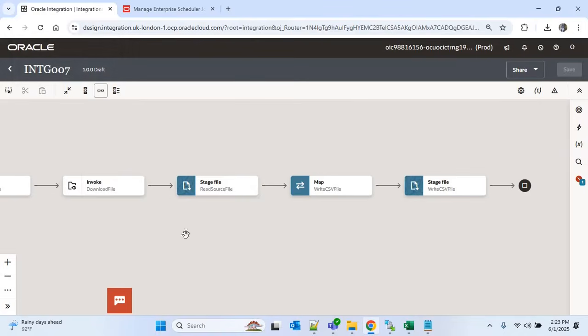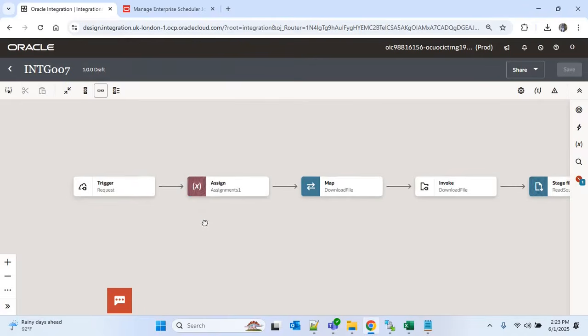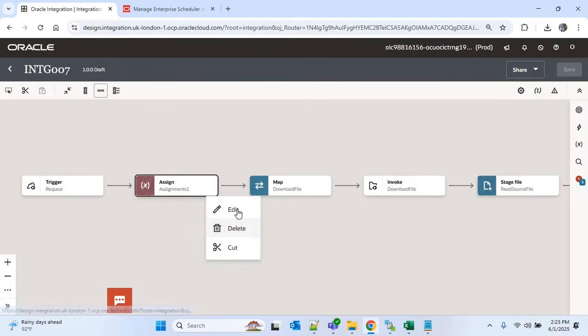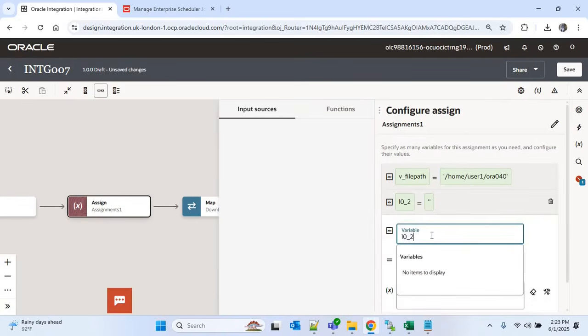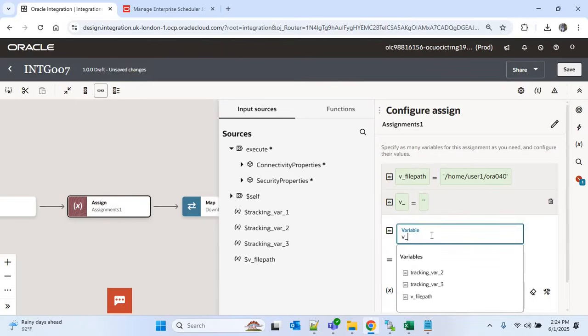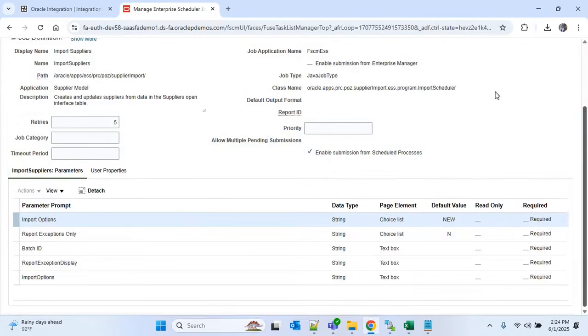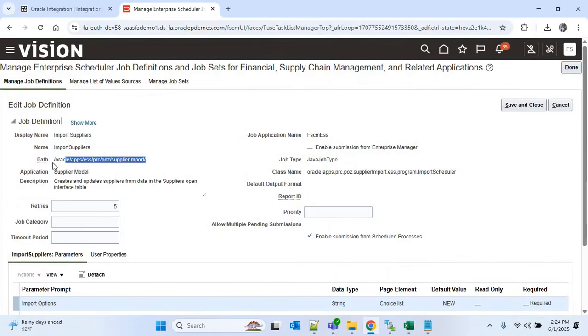Now I'll go to OIC, and I'll create a few variables to store this job package, job definition and all the parameters. First I'll create one variable v underscore job package name, and here I'll store this job package.